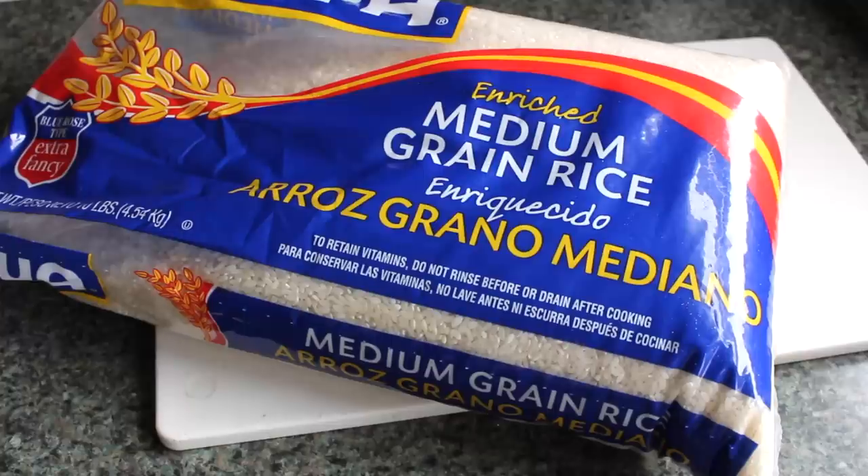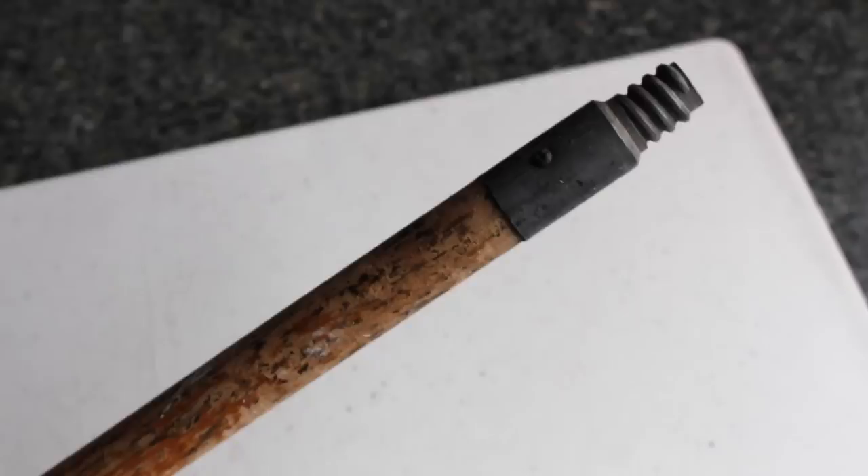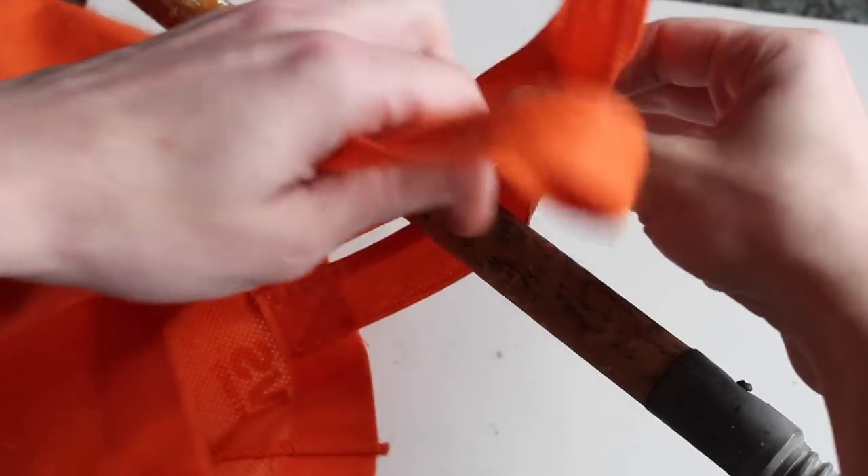You can actually use bags of rice to fill your bags — the great thing about that is they're labeled with their weight, so you can get a 5 pound, a 10 pound, a 20 pound bag. You don't even have to weigh it; it's already set for you. Just put your bag of rice into your reusable bag. The next thing you want to do is get a broomstick handle — make sure you unscrew the brush part because you don't want that attached. Then tie your weighted bags to each end of the broomstick and take some duct tape to secure them to the pole so they don't slide off while you're using it.